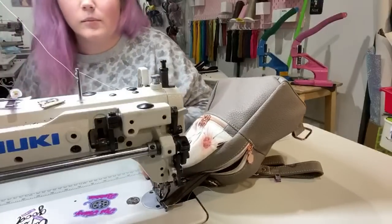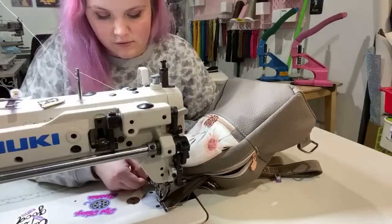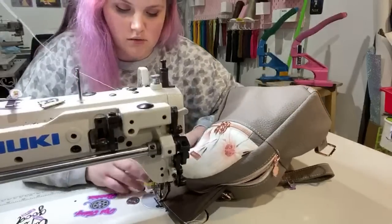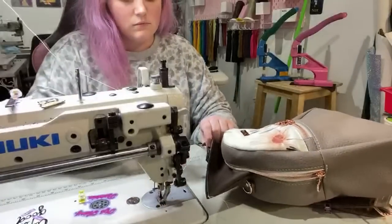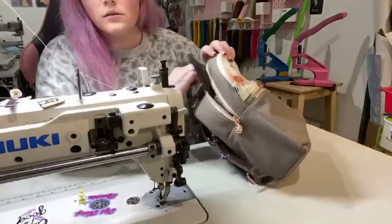Grab one of my woven labels. Clothes and plushies, that's so fun though. I made a goose thing. Okay, got that closed up.